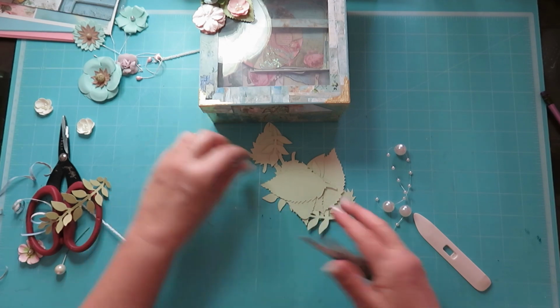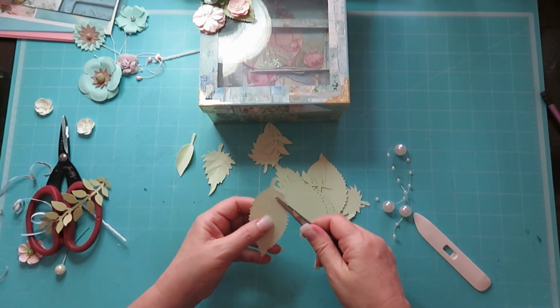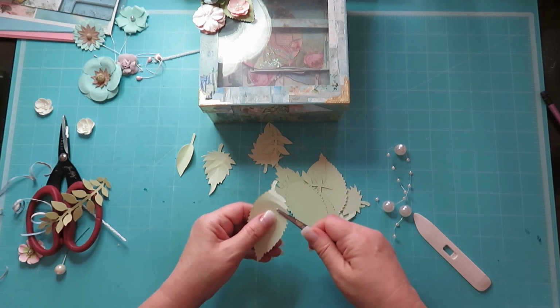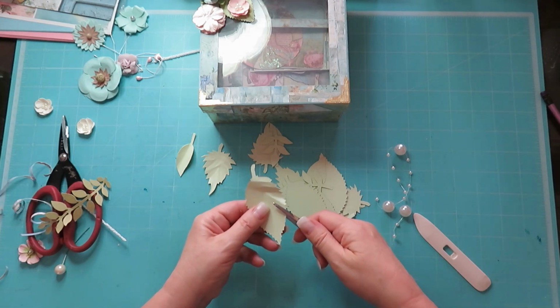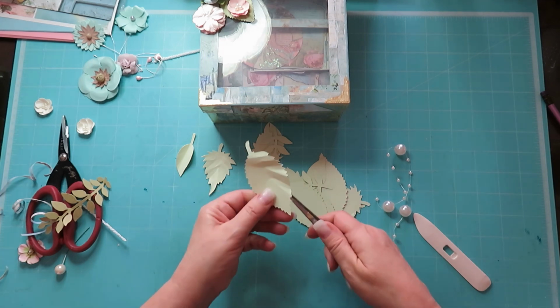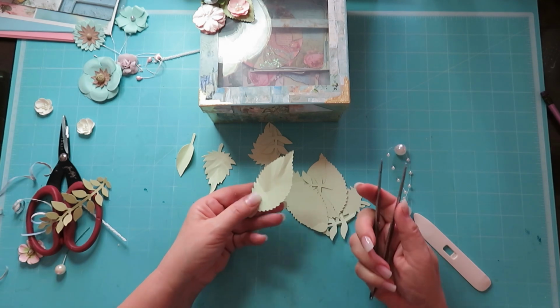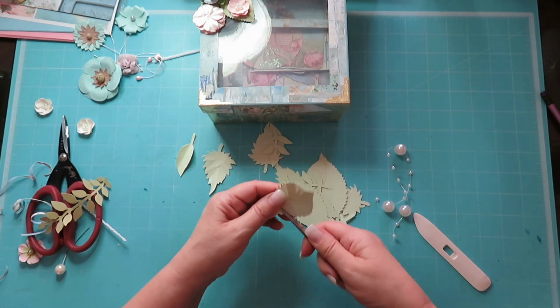So I messed that one up a bit. Look at this nice, gorgeous big leaf. I love it. So I think I'm not going to do every single one. I am actually going to try doing it sort of different. Yeah, I like that. So maybe one up and one down. Yeah, I like it. One up, one down. Of course, you can just draw your leaves if you're good at drawing, if you don't have a die cut.